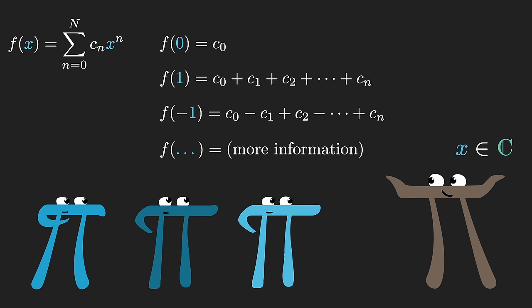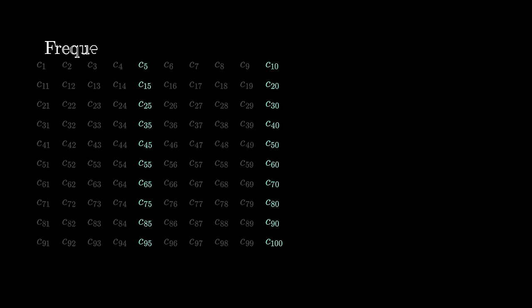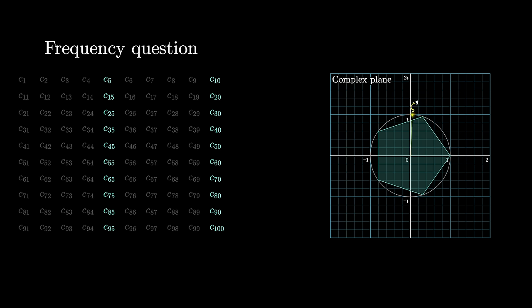But there is a more specific intuition that I want you to come away with here. In our puzzle, the relevant fact that we wanted, the sum of every 5th coefficient, was a kind of frequency question. And the real reason that complex numbers, as opposed to some other structure, proved to be useful for us, is that we could find a value so that successive products have this cycling behavior. This use of values on the unit circle, and roots of unity in particular, to suss out frequency information is extremely fruitful. It is almost impossible to overstate how helpful that idea is.